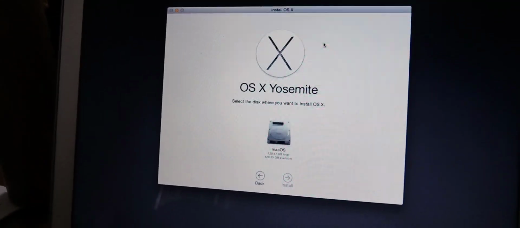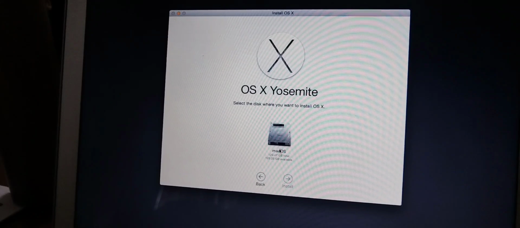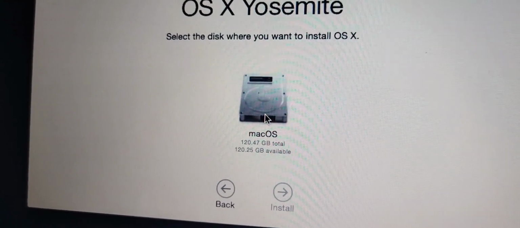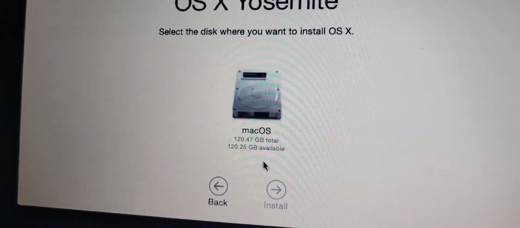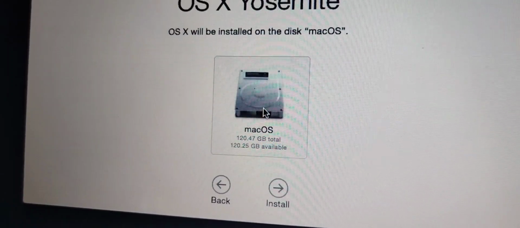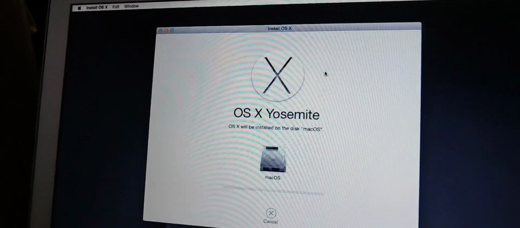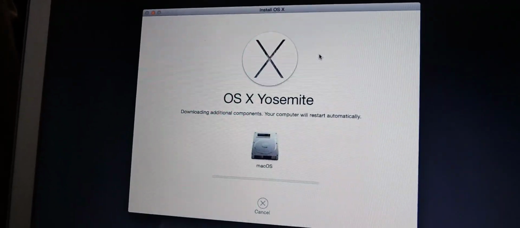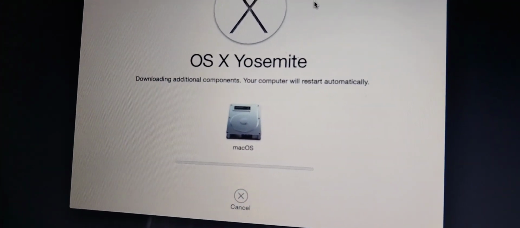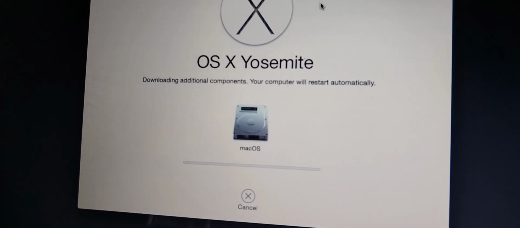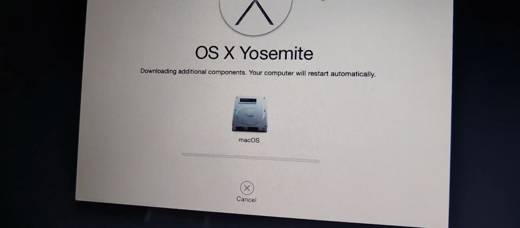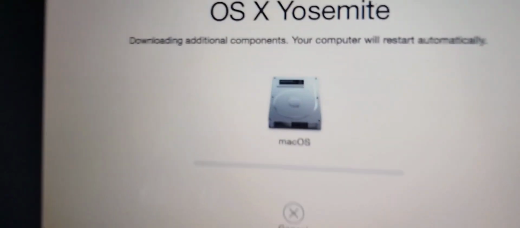And here, as you can see, we already created the disk where we can install the OS X. So that's the disk that we already have. And then click install, and then continue, and then let us wait for about 2 to 3 hours for the OS X to be fully installed in the disk that we created.